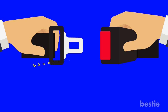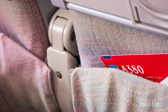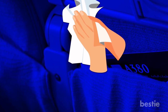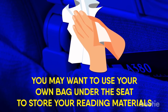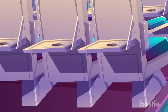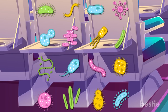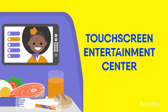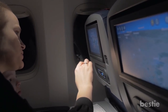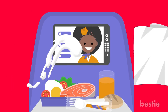Remember to wipe down the following: armrests, shared by everyone but easy to clean with wipes; seat belts and seat buckles, touched at least twice per flight; seat pockets, which are tricky to clean due to porous fabric — wipe it down but it's best not to use it, and use your own bag under the seat instead. The tray table is considered the most germ-infested part of the whole plane, with up to 8 times more germs than the flush button in the airplane bathroom. Touchscreen entertainment centers are frequently handled and rarely cleaned — give them a solid wipe down or avoid entirely.